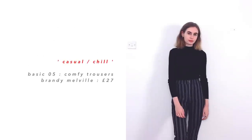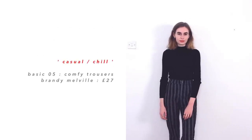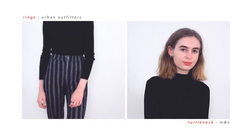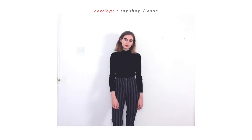The next outfit is based around probably my most worn item in my wardrobe — these Brandy Melville trousers. I've pretty much worn these to death already and I only got them earlier this year, so I might get another pair because they've got some threads coming undone now from usual wear and tear. I usually like to wear these with a black top of some sort — sometimes a tight-fitting top, other times a bigger baggy jumper. They just go with everything.